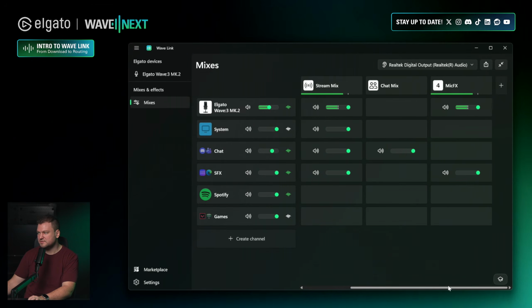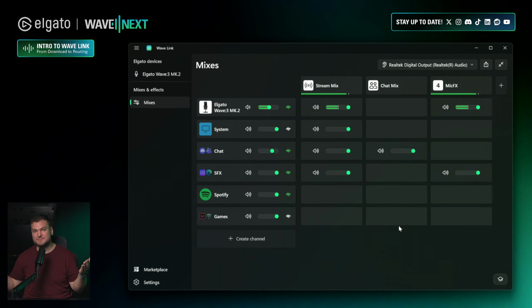Let's say you want to record each session and have the voice and the game in separate tracks, because maybe you want to include voice, maybe you want to cut it out. Maybe your friend said something so offensive that you're like, whoa, I don't think I can post this. Well, you can simply use Wavelink to separate those out, and then in editing later, take out the bits that you don't want. So that's another very powerful way of using Wavelink, simply splitting out your audio.